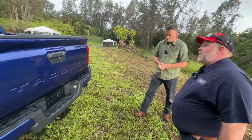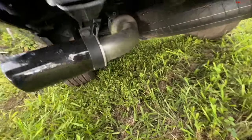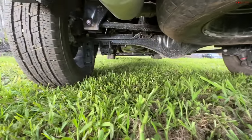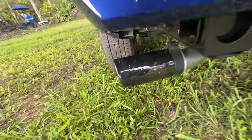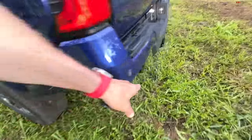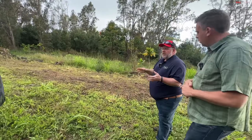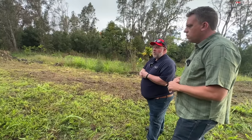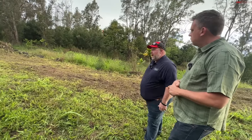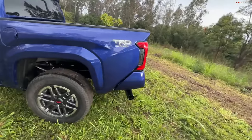When we set out to do this truck, we said if we're going to do something, we're going to do it extremely well. When you start chasing big towing numbers, from our point of view you're going to be giving something else up. This is not a catalog truck—we're not chasing catalog numbers. We want a fully integrated, well put together truck that is a balance between its priorities. Maximum towing is not our priority for this truck. If you want to tow more, get a Tundra.